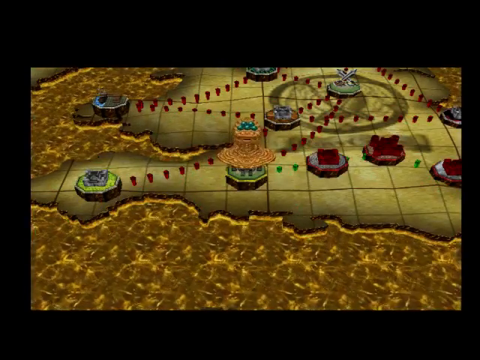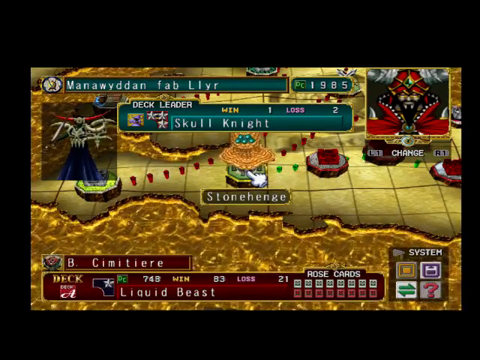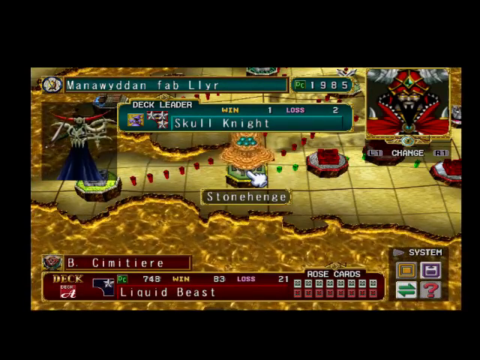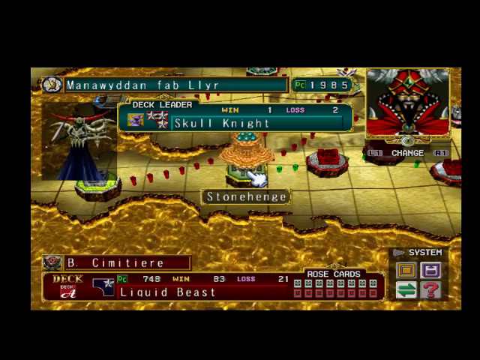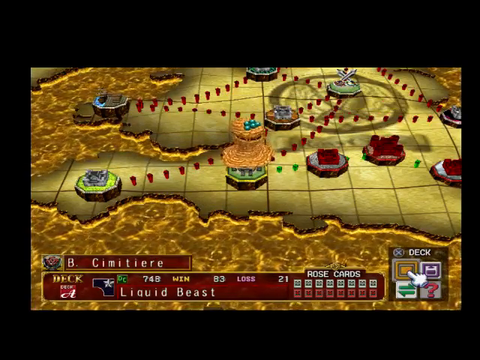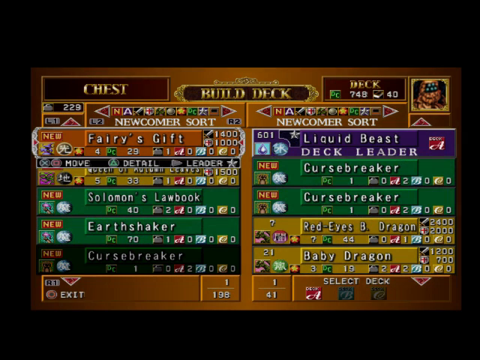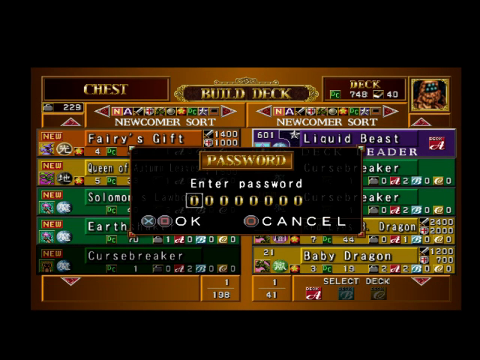First thing I'm gonna do is go through all of these passwords that I got, because the general gist is that I'm going to have to get every card in the game. Some of them are only accessible through password. So, all I gotta do is press R3. I already input two of them.